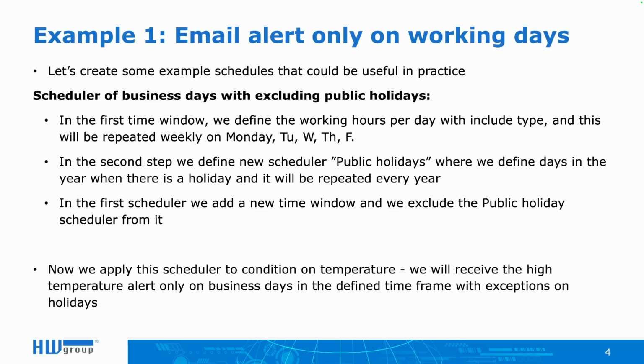For our first example, let's imagine this scenario. We want to set up a scheduler for temperature alerts. The alerting should be active only on business days during working hours. However, we also want to exclude public holidays from business days. The alerting should be inactive on public holidays, just like on weekends.